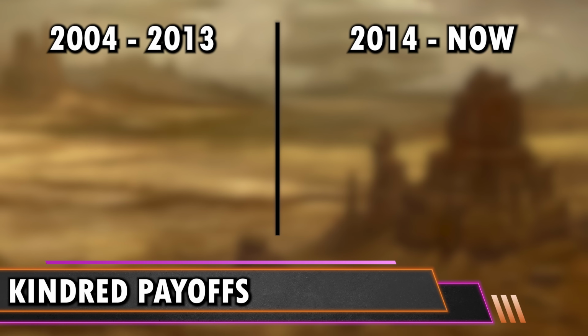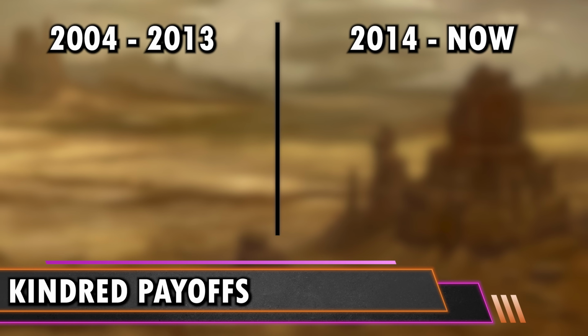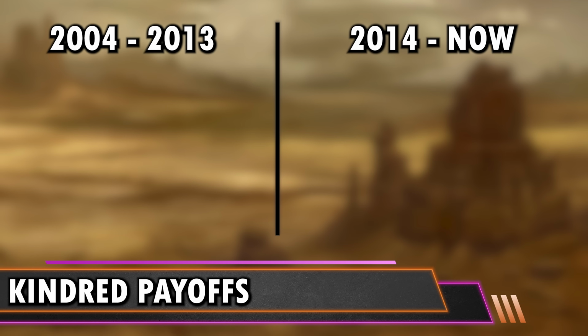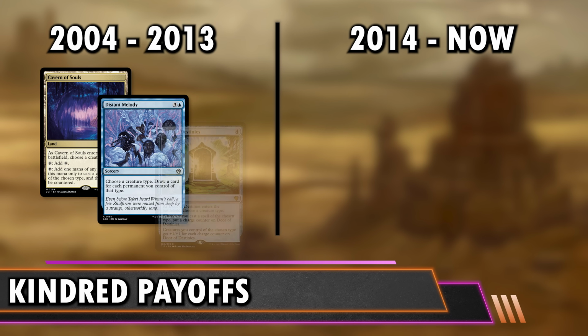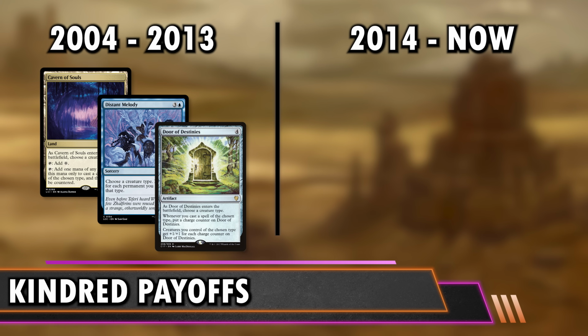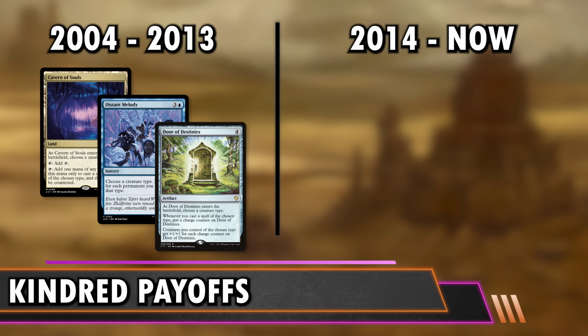We are going by number of cards that are printed for Kindred payoffs. In 2004 to 2013, there were 25 Kindred cards printed throughout that entire decade. These are things like Cavern of Souls, Distant Melody, and Door of Destinies, which are cards that are still played in Commander nowadays. However, from 2014 to now, there were 81 cards.